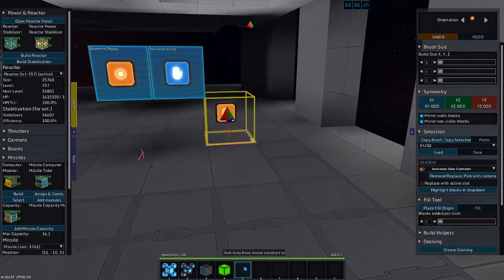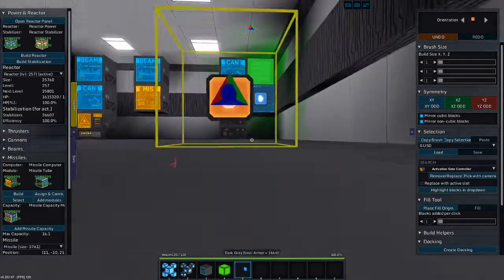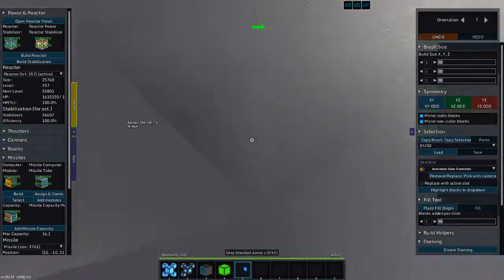Why are you running it two ways? So if I turn it on the bridge, it's on in systems. Cool, huh?